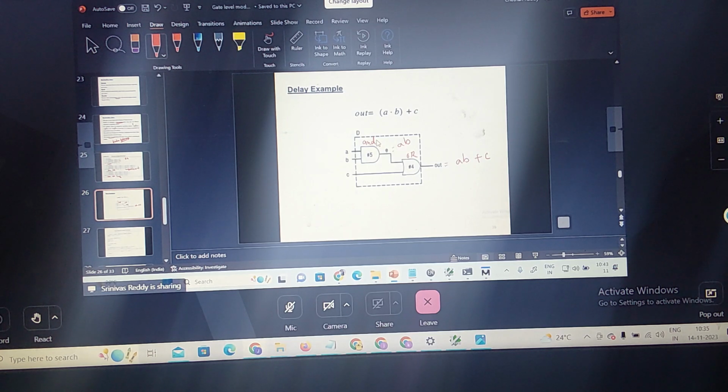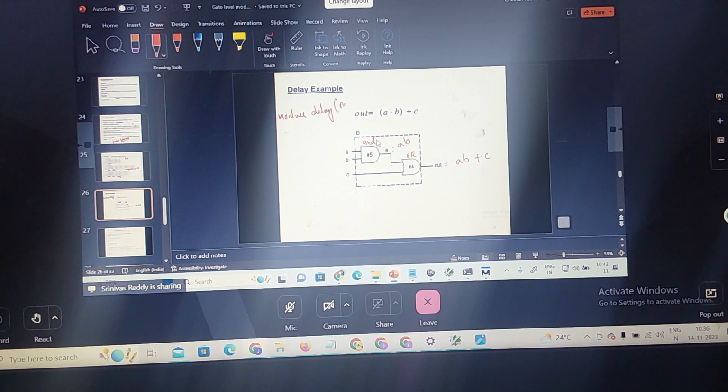Now can you write a program for this? Write a gate level program with the delay associated with this which is specified. This is a program, this is a module, correct? Module. Let us take the module name as delay.